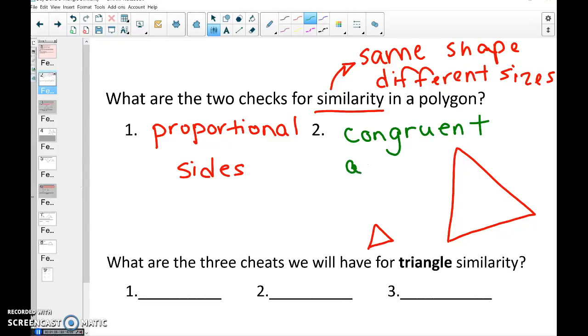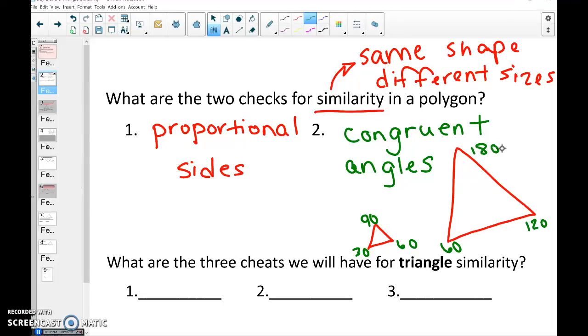Now, some of you might be thinking, well, why aren't the angles proportional too? If we're doubling and tripling everything, shouldn't it do that to the angles as well? All right, well, think about our triangle. If I have a 30 degree, a 60 degree, and a 90 degree, and I double or quadruple that size, let's say we double it and we get a 60, a 120, and a 180.